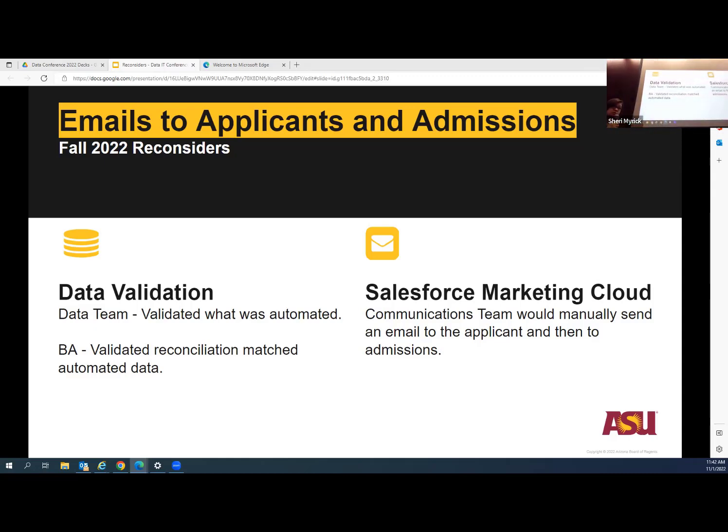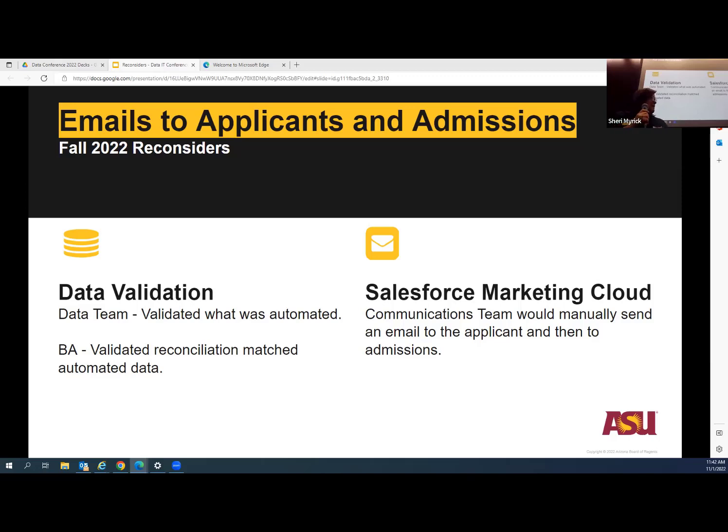Yes, each student got their own email saying you're being reconsidered for the program. You'll be hearing from admissions soon is the gist of it. More cleaned up and prettier. So each student received that email. The question was if it was done one by one, for those that were listening on Zoom. So yes, each email was individual.